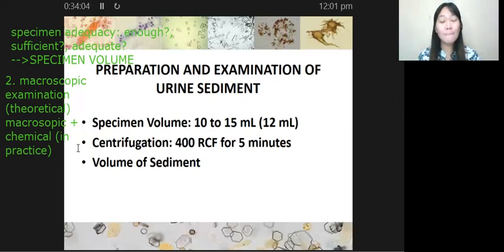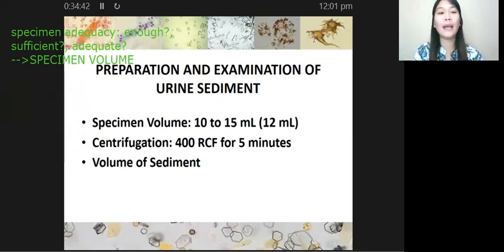Nakuha, ayan. Kaya maganda na i-perform natin hindi lang macroscopic examination, kundi pati na ang chemical examination before we perform your microscopic examination. So, nandyan po sa ating module on page 78 o screening test. Okay, nandyan. Yan yung part na ine-explain ko, class. Okay, so yan. So those are the general procedures na kailangan nating i-perform before we go to your microscopic analysis. Okay, so yan. Next naman po tayo, class.